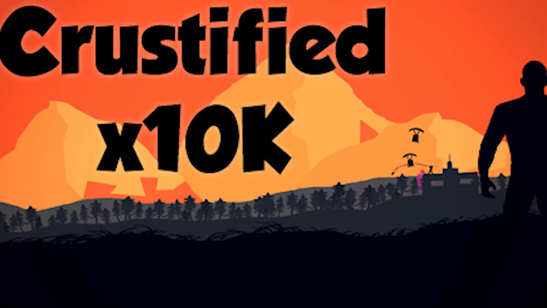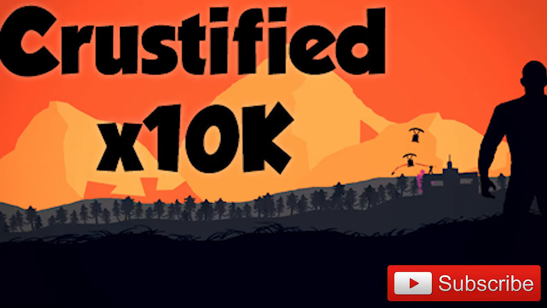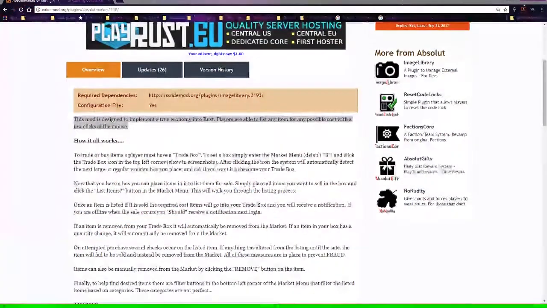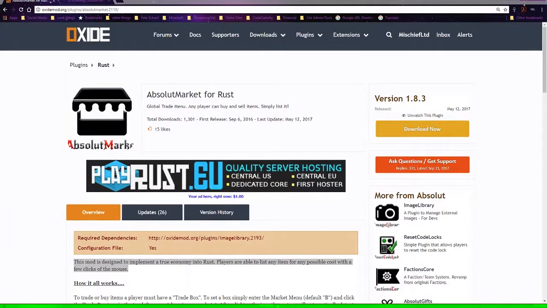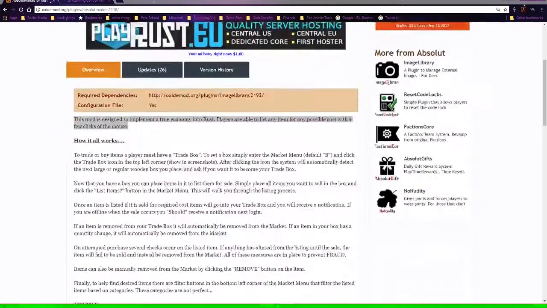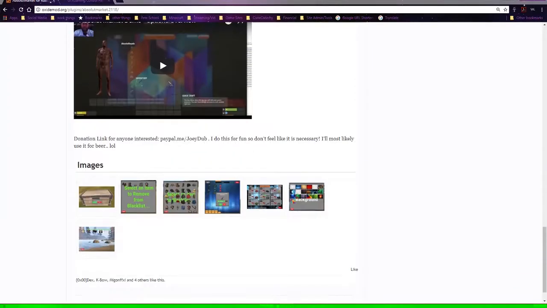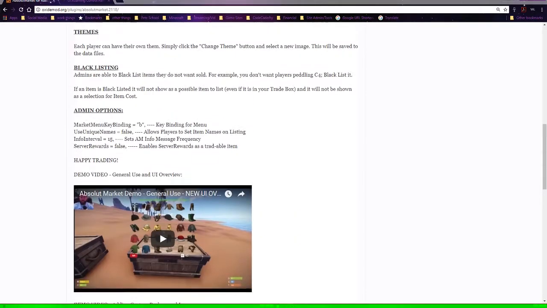We've got a few fantastical plugins installed on the Crustified server to make your gameplay experience as unique and wonderful as Rust gameplay can be. The one we're going to talk about today, though, is the one that drives our players market called AbsolutMarket. Now, AbsolutMarket was designed and developed by none other than Absolute. I'll put a link to him on Oxide in the description below. So basically, this plugin will allow us to have a true economy in our Rust game.